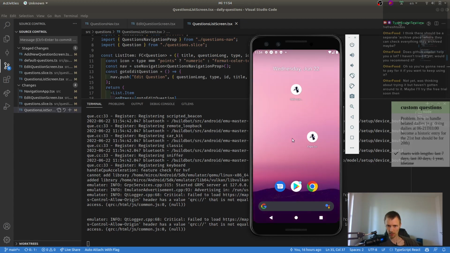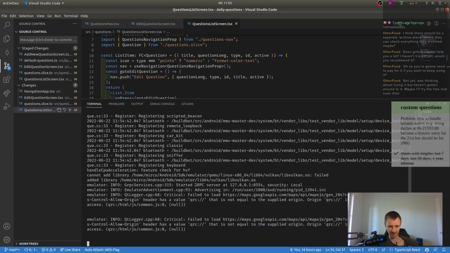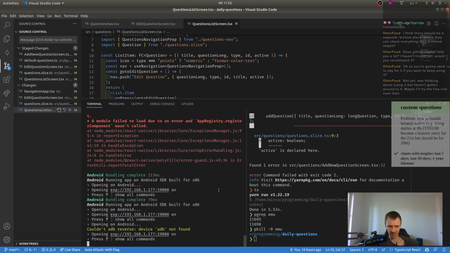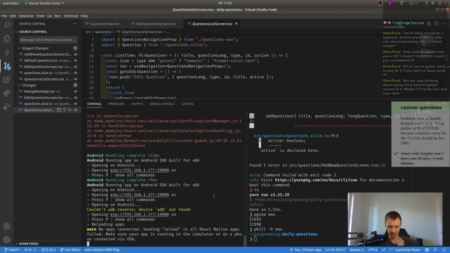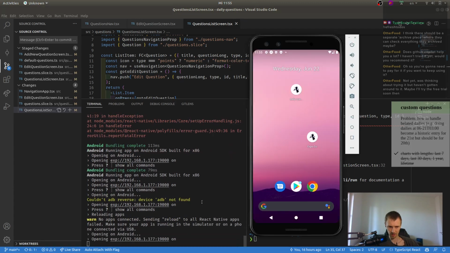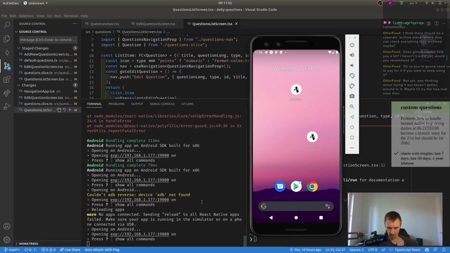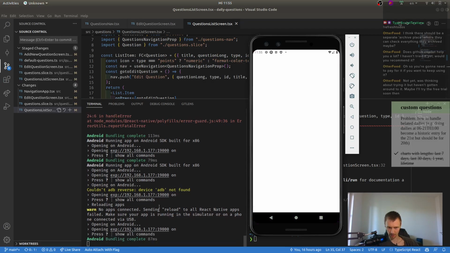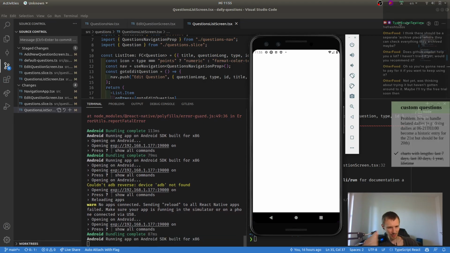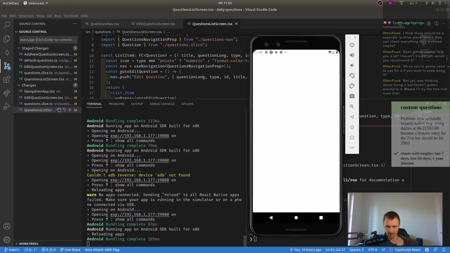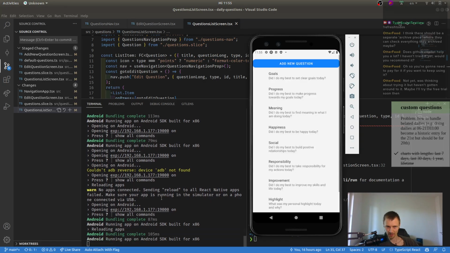Oh boy. So send it over there. Come on, you can do it. Please don't explode again. Please don't explode. Reload, just to be safe.